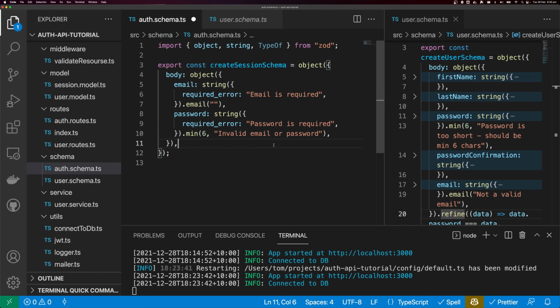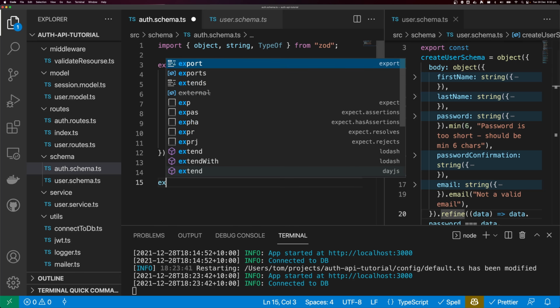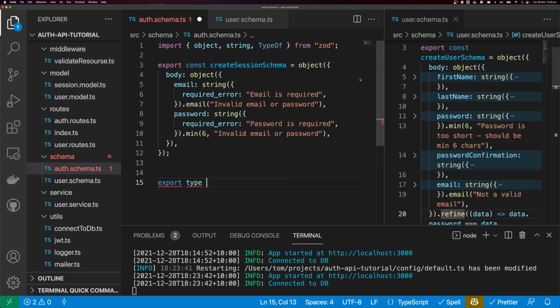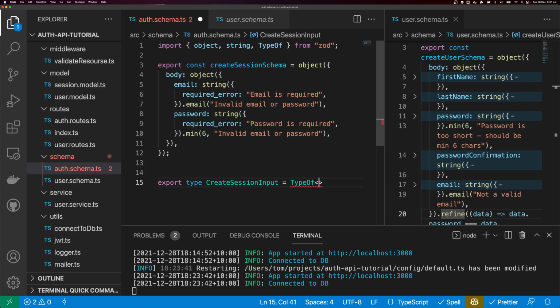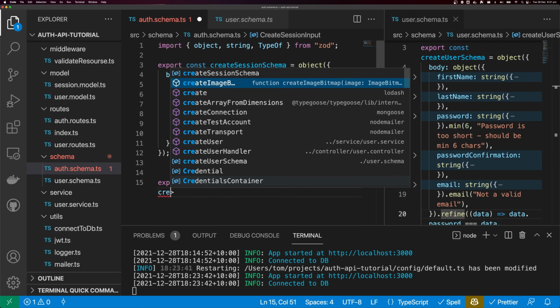And then if the email address is invalid, we're just going to say invalid email or password. Again, we just want to be quite vague around what errors we're sending back to them. So let's export a type. And we're going to call this type create session input. Again, our types start with a capital letter. And we're going to say equals type of create session schema.